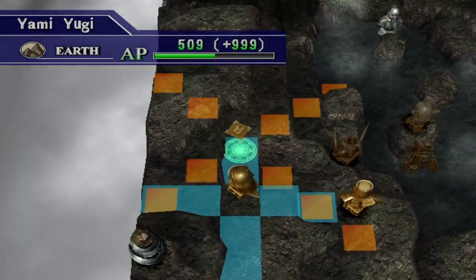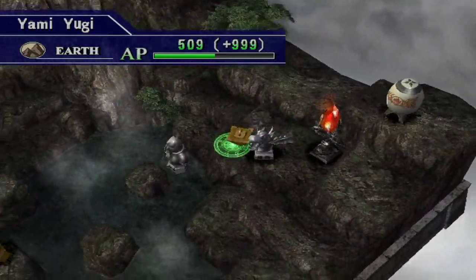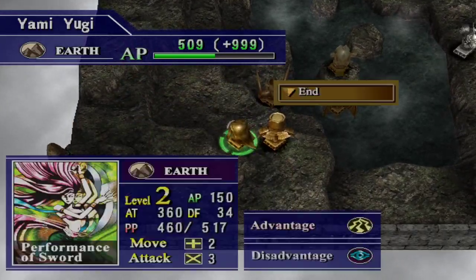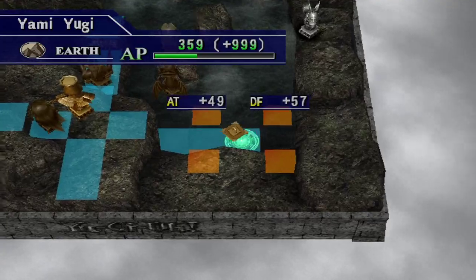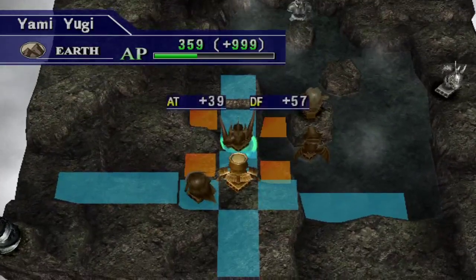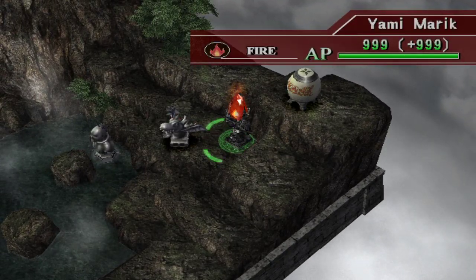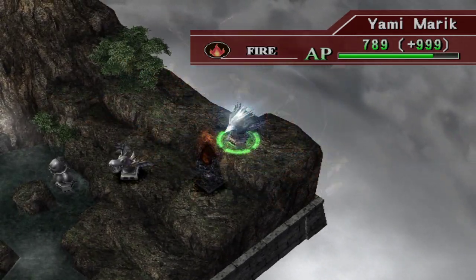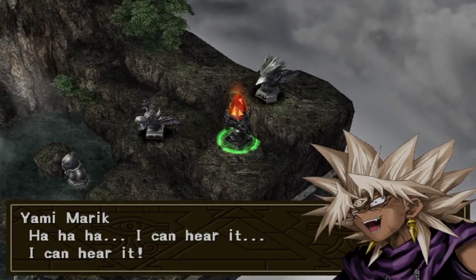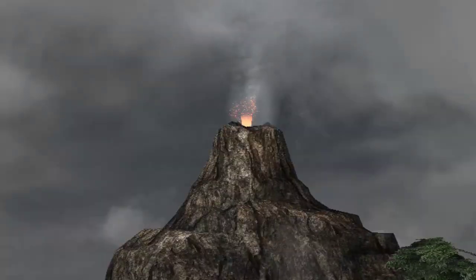You get a castle. Wait a minute. What turn does the volcano blow up? Ah! That would be this turn. Yeah, me too. Krakatoa!